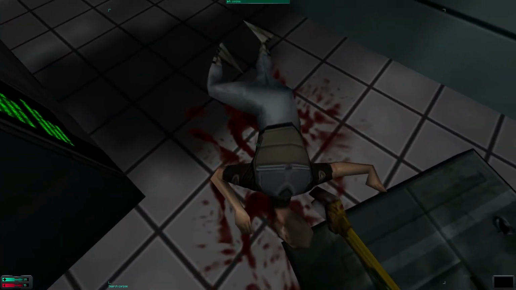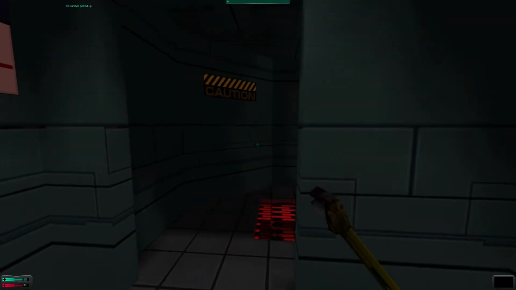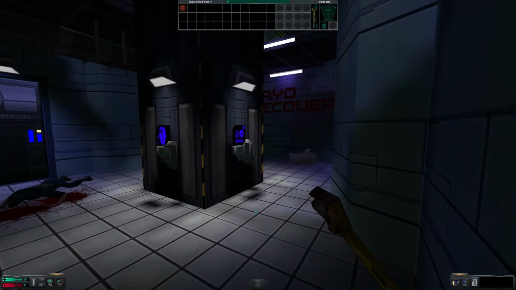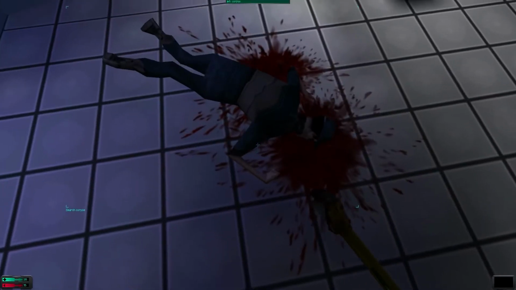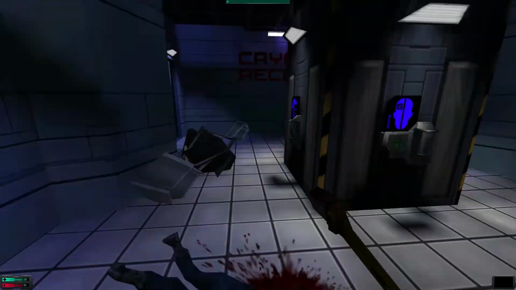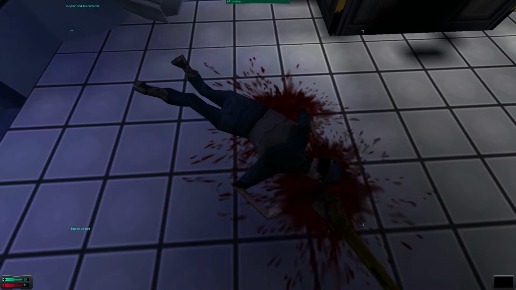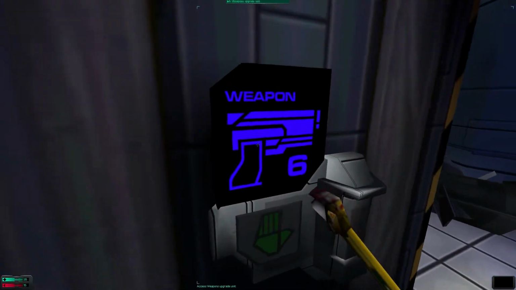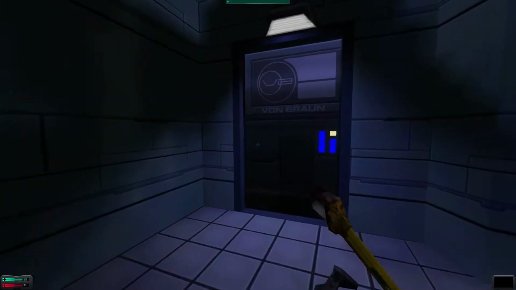Alright, love. Another dead body. So far, I've pretty much just been picking up nanites, which is like the currency of the game. Oh, fucking hell. Right, now, these cyber modules let me upgrade my stats using these, whatever they are, these little units, of course, units.